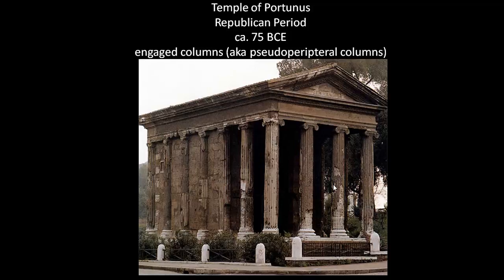Now, one other thing I want to point out, and this is something that's Greek, is that this structure is made of stone, but they faced it with a white surface, and they did that to mimic the white appearance of the Greek structures. Greek structures were built out of marble because marble was a readily available and abundant material. Marble is not abundant in the Italian peninsula, and so they had to mimic its appearance.